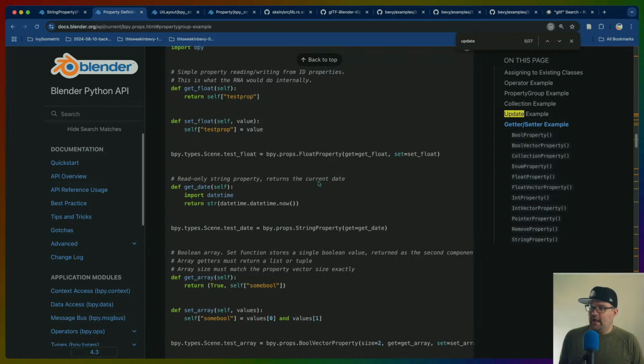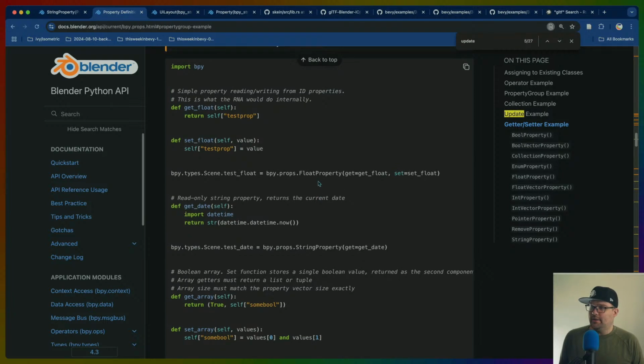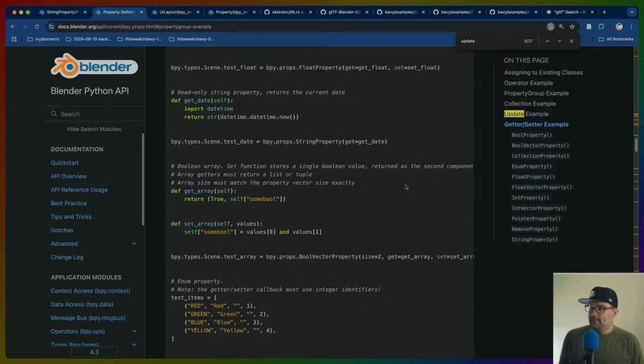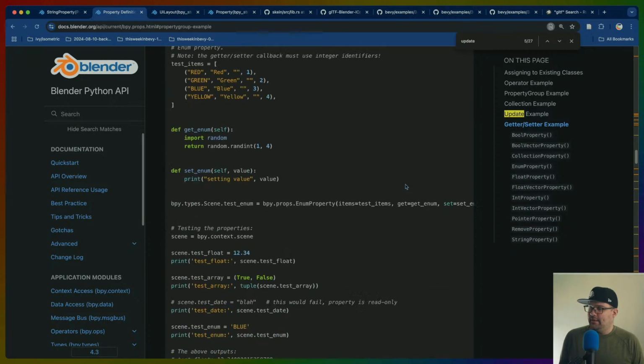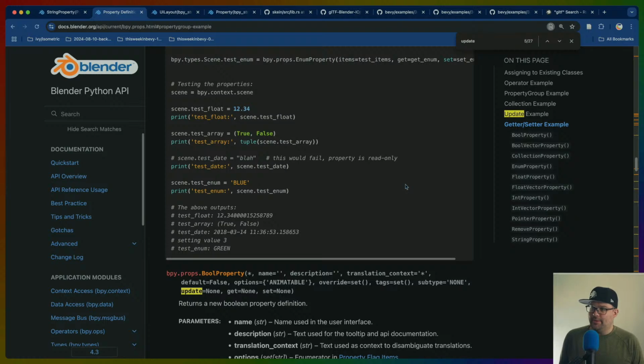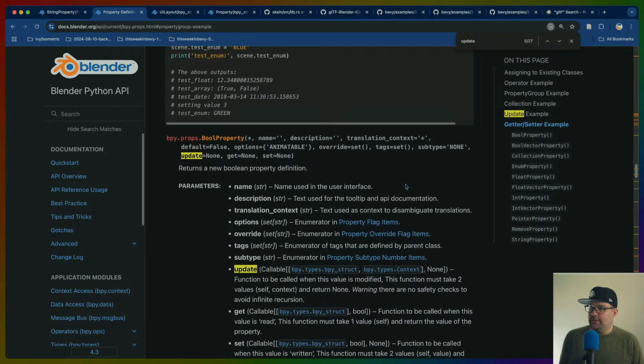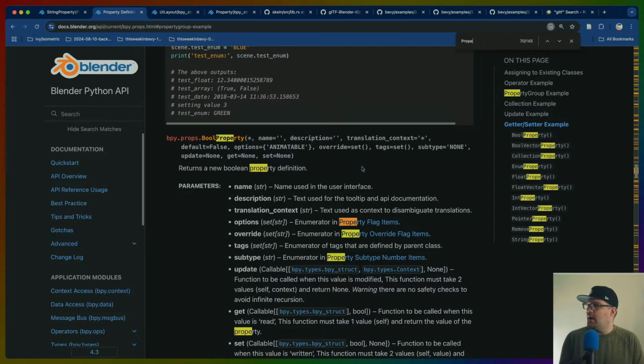We can define getters and setters for the properties. But again, they keep showing like individual properties and not a property group, which makes me nervous. So let's look for a property group.